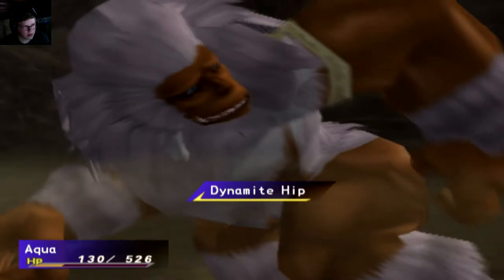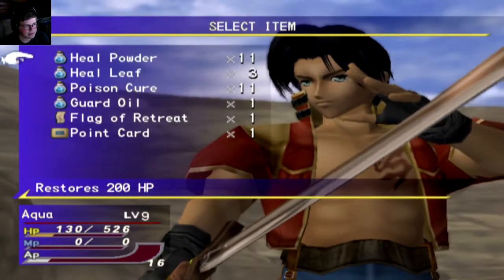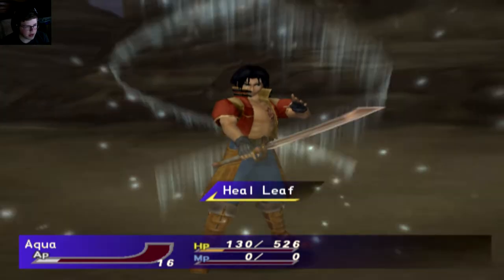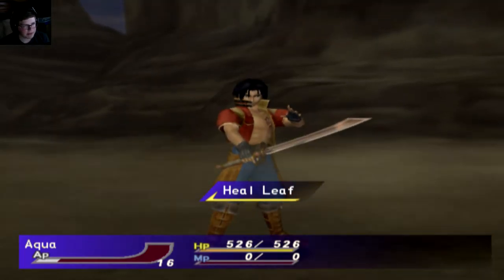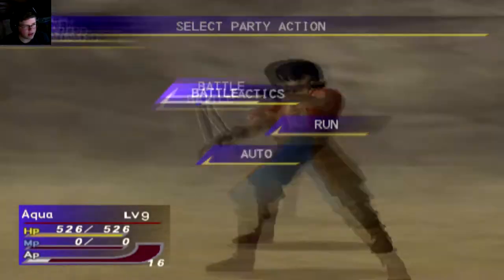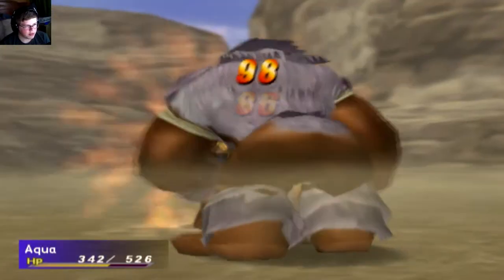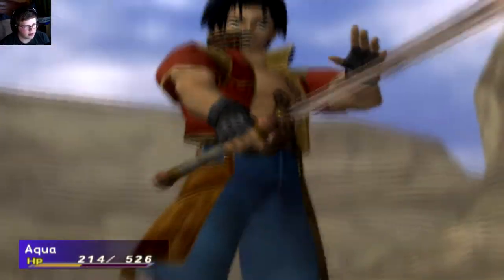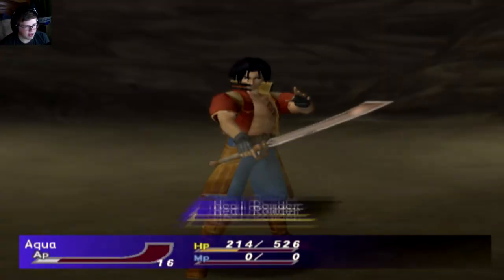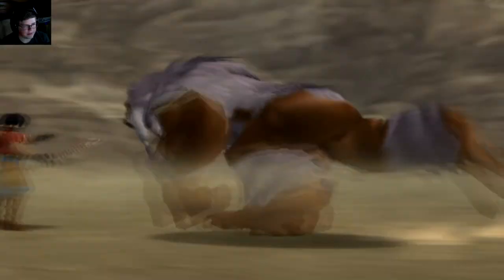Ow. God, he hits so much. It's incredible. Alright, we're gonna leaf again, I think. If he doesn't die sometime soon, I'd be very surprised. High power trigger. Okay. Then that does mean we guard. There we go. And this shouldn't do as much damage as it did before. Never mind, I'm lying. That still does a crap ton of damage. Not as much as before. Before we would probably die from that. But it still does, I think, more than half of our HP.